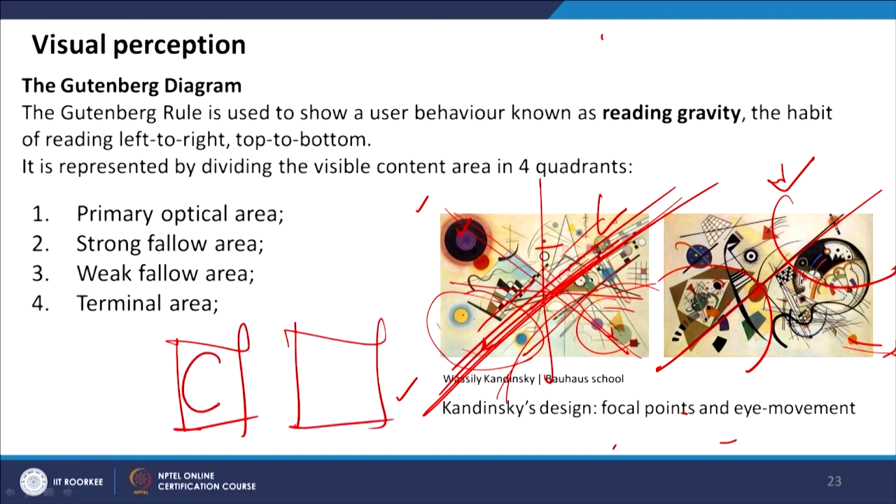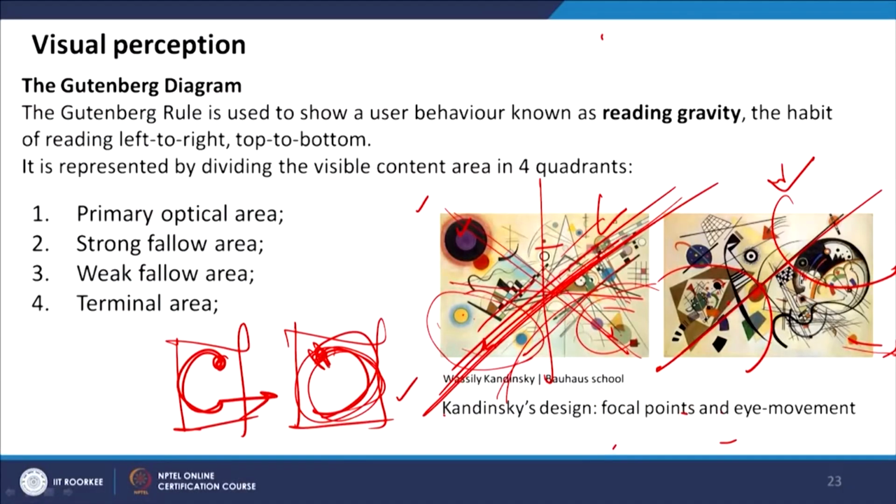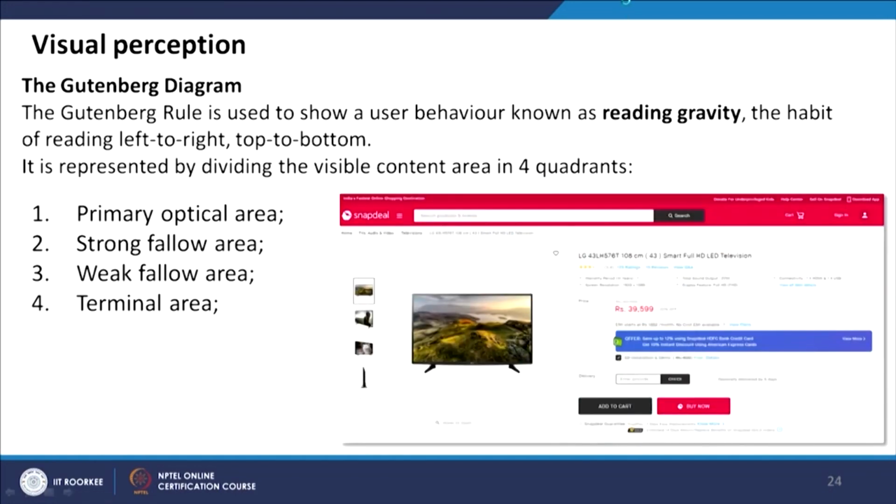There is another composition pattern which evolves from here, a reverse C composition. If there is a C composition, people will start looking at it and will go to the next composition. If there is a reverse C composition, the eye will rotate here. So in many paintings you will see this reverse C composition, where it starts from quadrant 1, quadrant 2, and leaves you at quadrant 3, so that you go to quadrant 1 again. But if you leave it at quadrant 4, then it might move to the next composition.